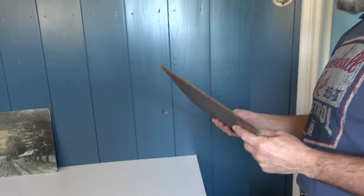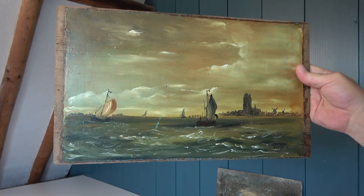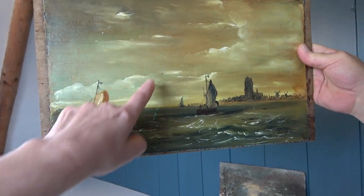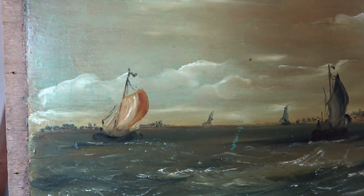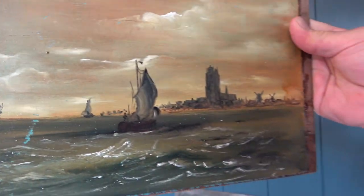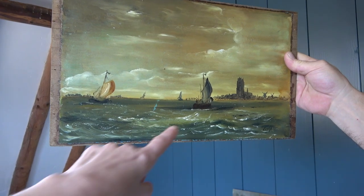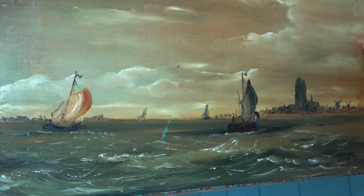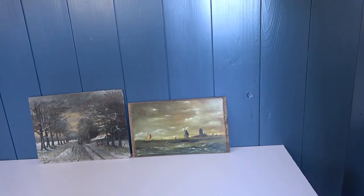Oh. Oh, ugly. Yeah, well, first of all, I think it is very dirty. It needs to be cleaned. That's why it is so yellow. But actually, it's a very beautiful painting. It is very beautifully painted. I do think that it is a good painting. And if it is clean, it will probably look a lot more bright and vibrant. But not my style. Is it your style? No, not really. No.